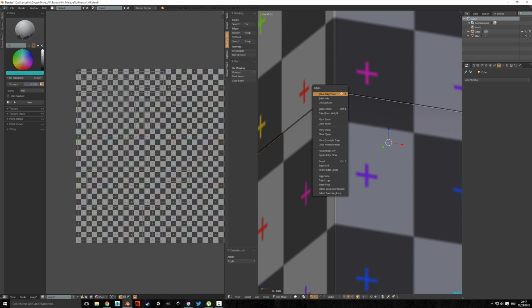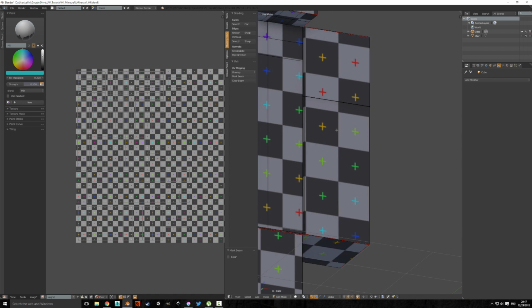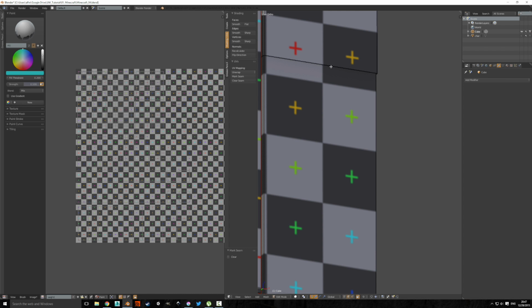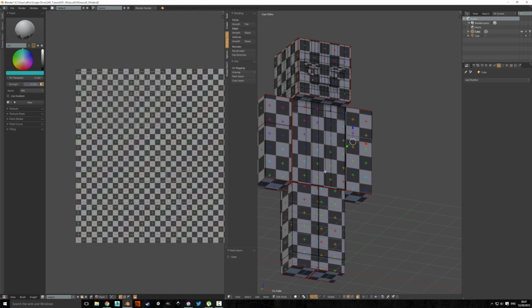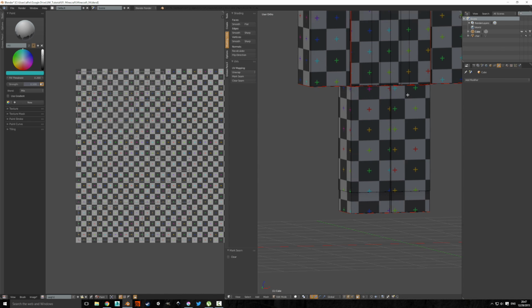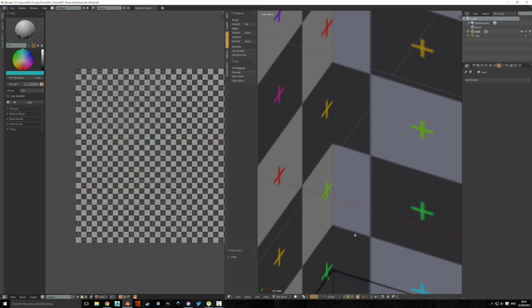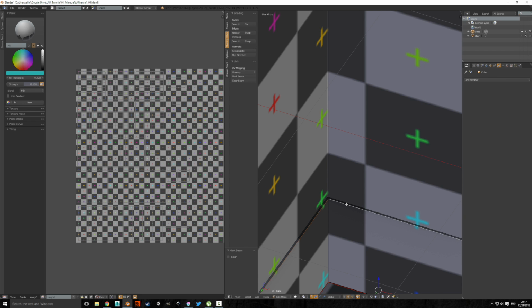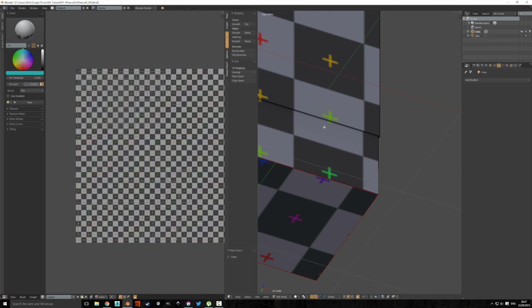If we mark a seam here, this is going to really simplify the process of selection, because we're only going to have to press L on those faces and that's it. And this is not affecting in any way our UV layout, because we're just marking a seam. Yes, it's cut there, but the alignment of UV stays the same.